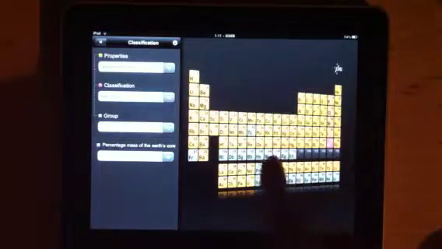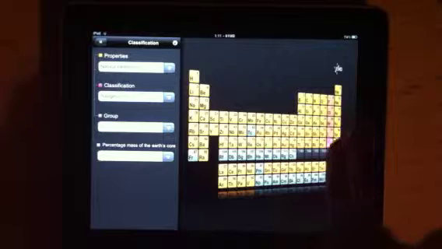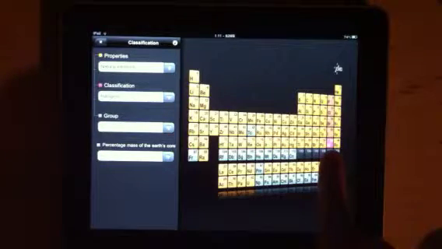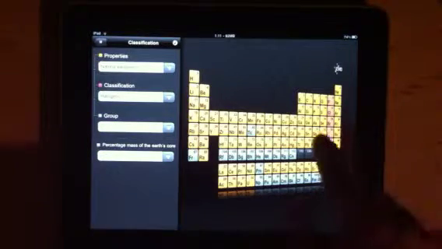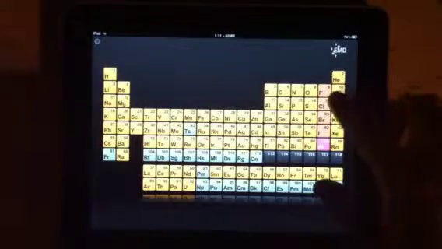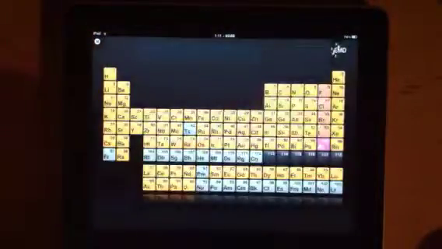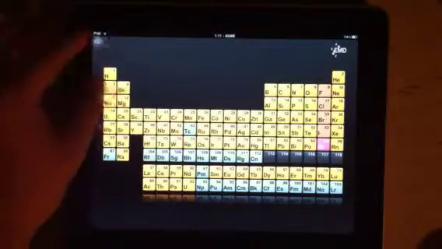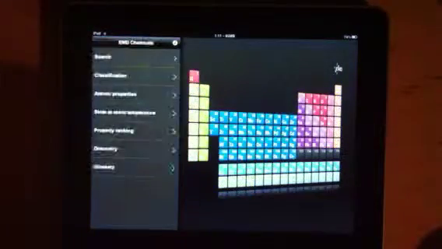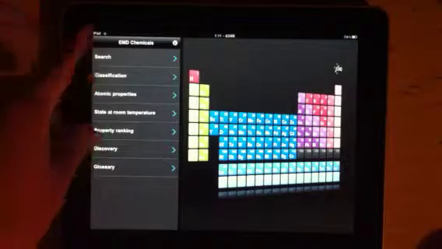So as you can see, all the natural elements are colored orange, and the halogens are colored pink in this case. So if I tap on this, it'll take me right back to the table. Now I know that this is a natural element that is also a halogen, and there's a lot of different criteria you can add, but that's a demonstration I'll use for now.